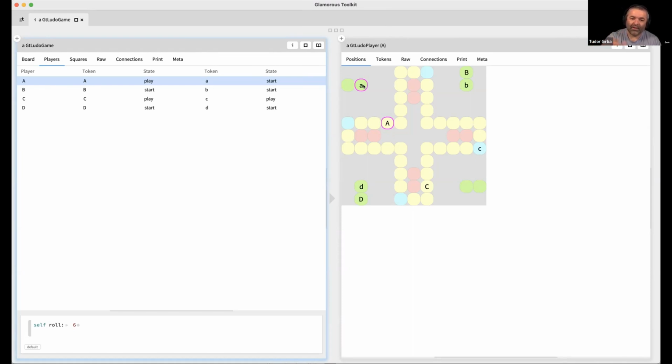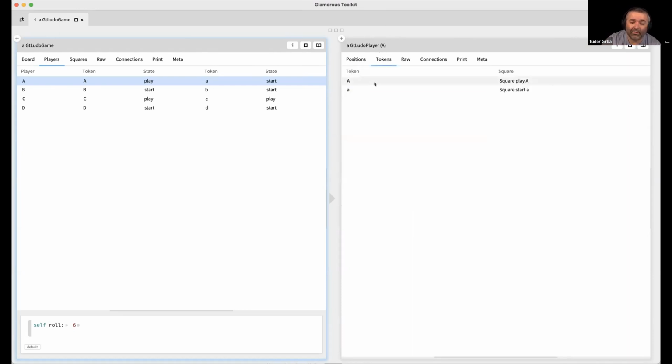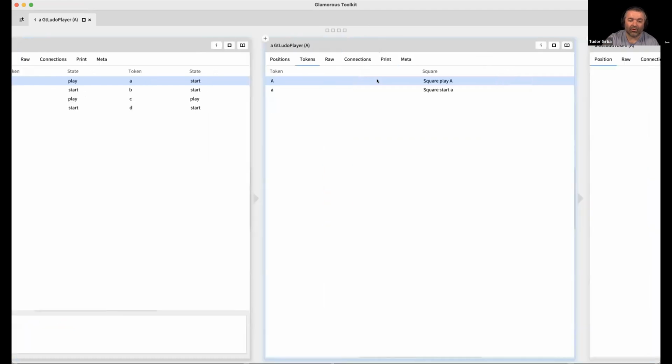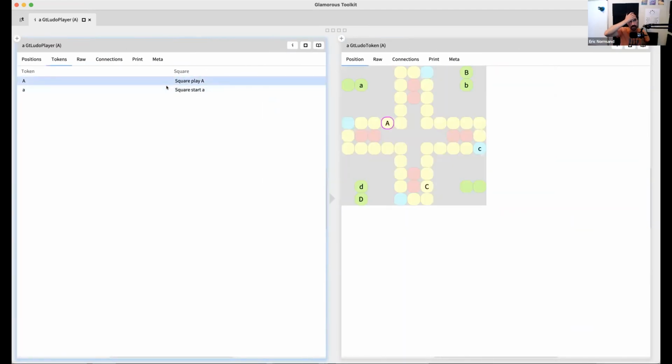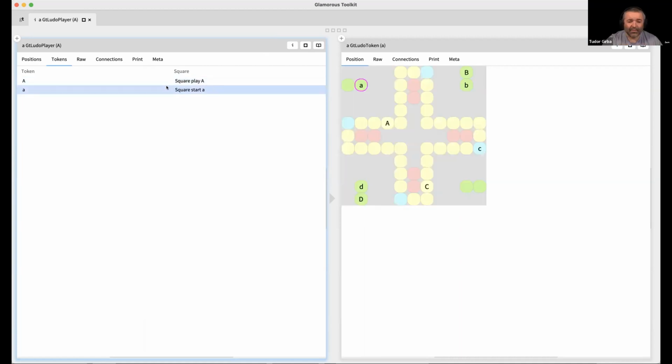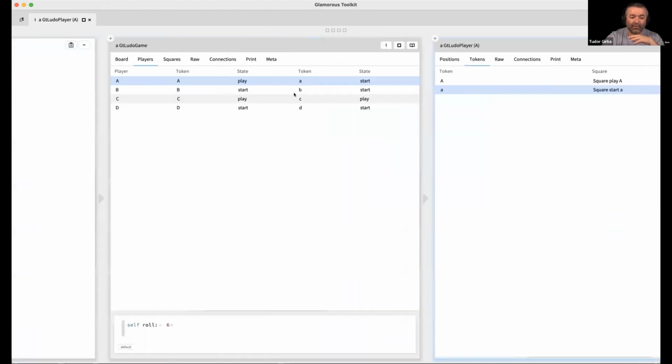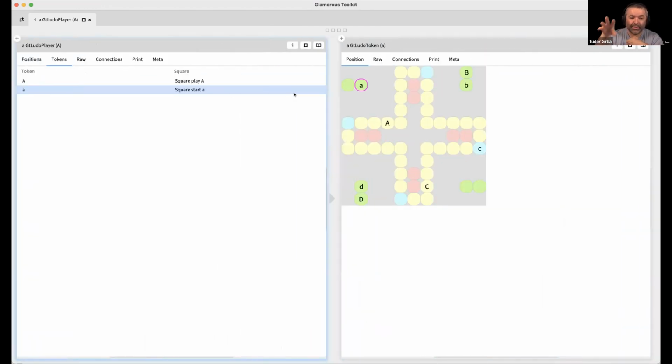Okay, so these are things. And then what do I see here? Look at this. The Ludo player has tokens, and I can see that I have a view over here with tokens. So just 2 of them, and now I can see where they are. These are the tokens. Again, like here, we can navigate this quite interestingly. We guide ourselves through the views.